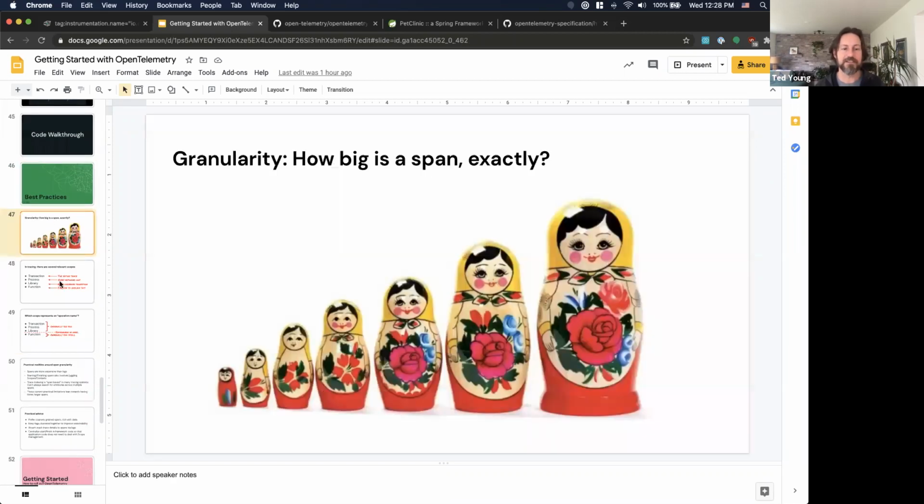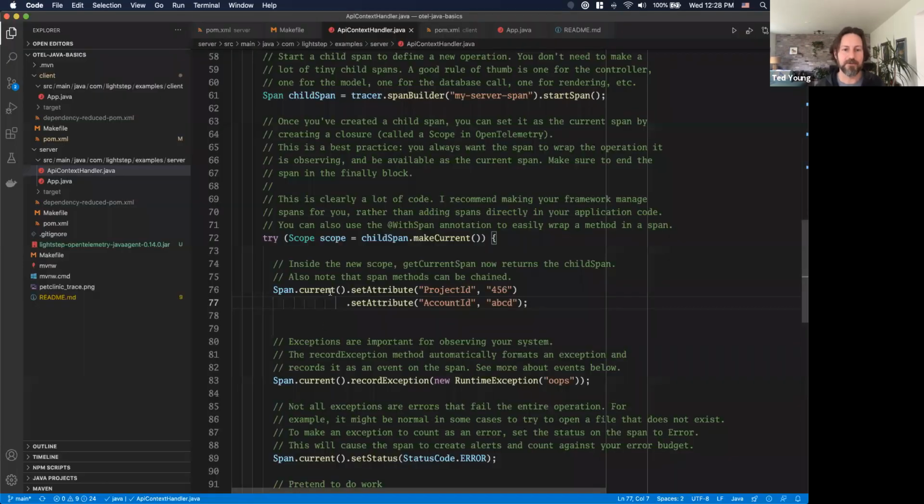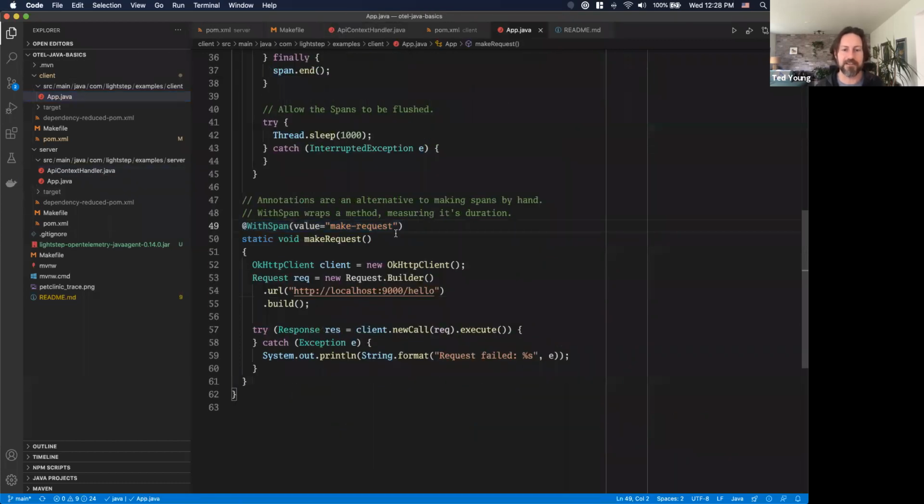One thing is with spans, you might have a question of how many spans should I create? Should every method be a span? Should I be doing with span literally everywhere? I just want to clarify the answer to that is no. You don't want a one-to-one relationship between spans and functions. Even though that might seem useful, that creates a lot of overhead, and you're not going to really need all of those spans in order to pinpoint where something's going wrong in your system.